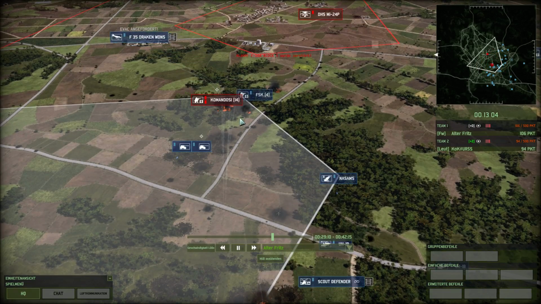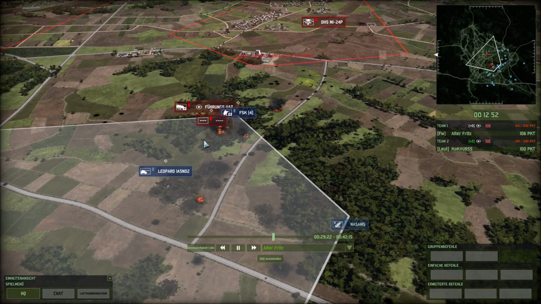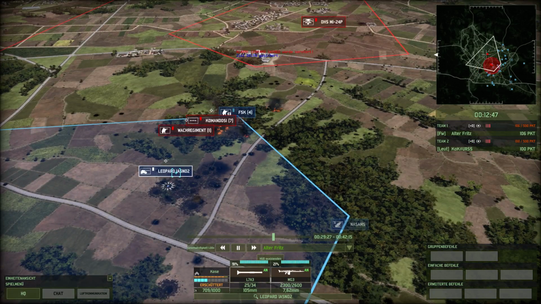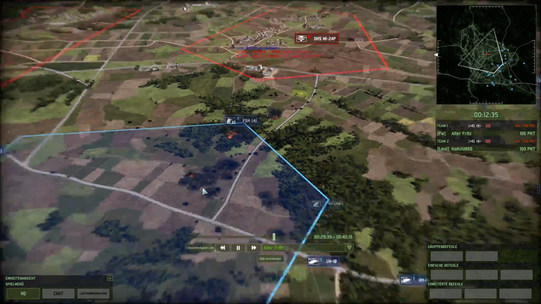Here's another bombing round of the Kraken. Same position, but there were no enemy command vehicle. I did not get my tanks back because I know that the Commandosi has not that big anti-tank capability. Therefore, I'll leave these tanks here at the front line, but the Wach regiment took them down.